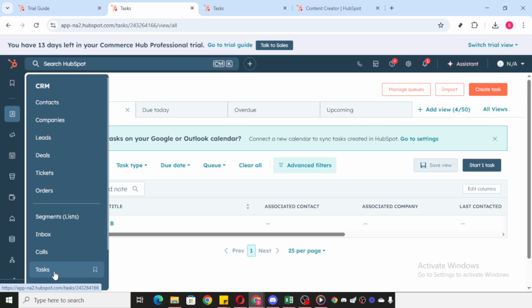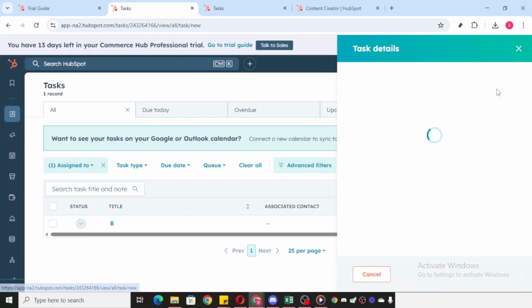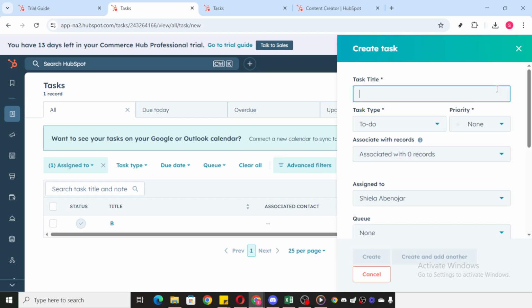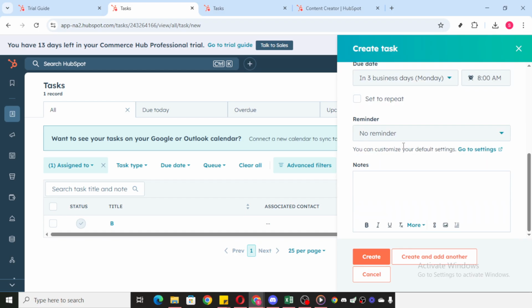Once you're in the Tasks section, the next step is to create a new task. You'll find a button labeled Create Task. Clicking this button will open a form where you can input all the relevant details about the task you want to create. This form is where you can really tailor the task to fit the needs of your project. Be sure to fill in all the necessary details such as the task name, due date, and any other specifics that will be useful for you or your team. Precision here will help in managing your workload effectively.